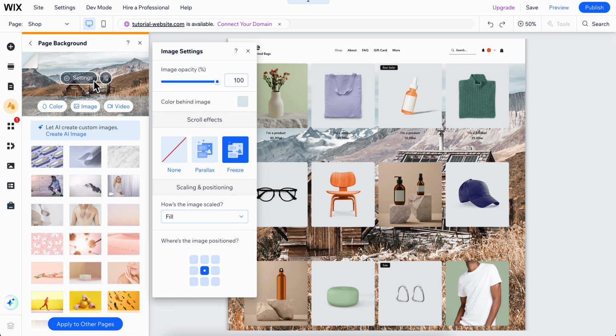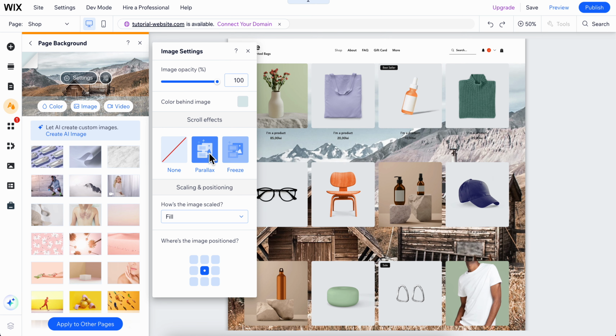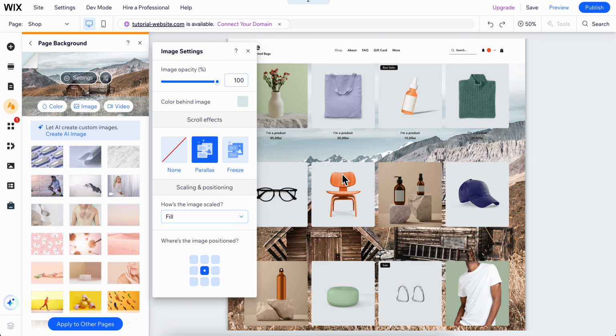And if you want to add a moving background, what you're gonna have to do is simply select this one here, and basically when you scroll, you're gonna have this moving effect. But I recommend you to upload videos if you want, because the effect is better.